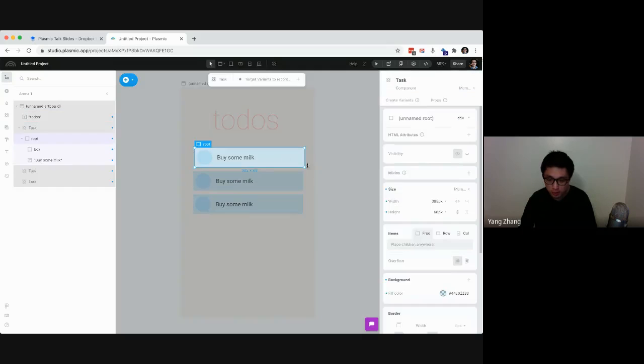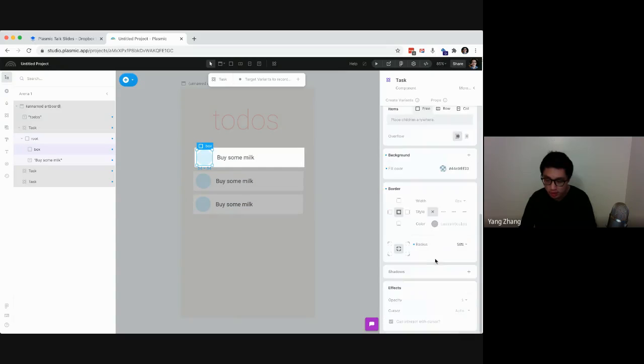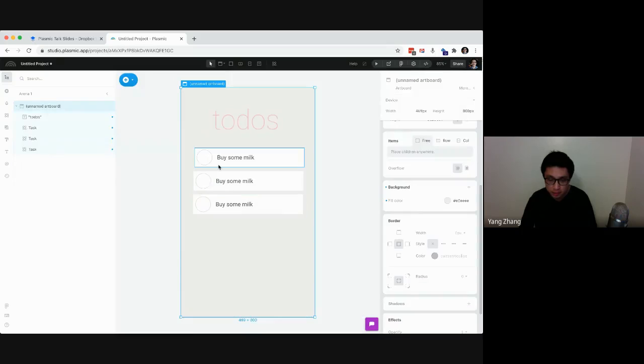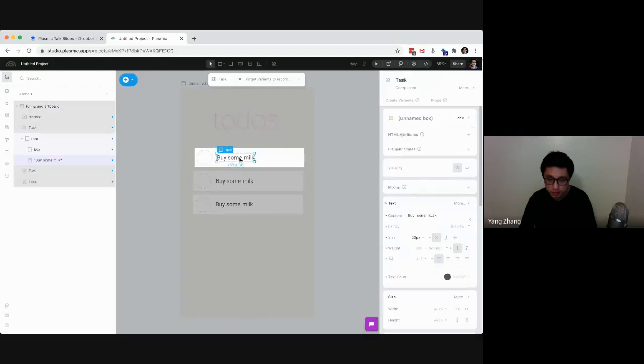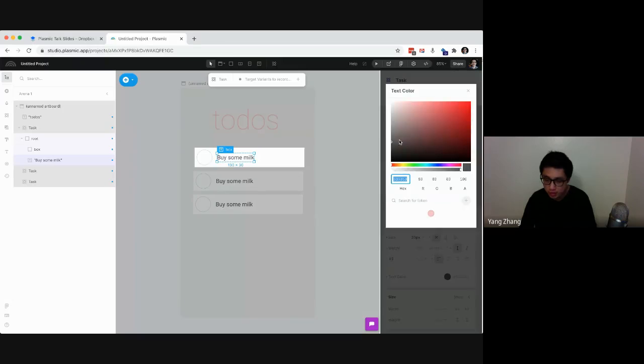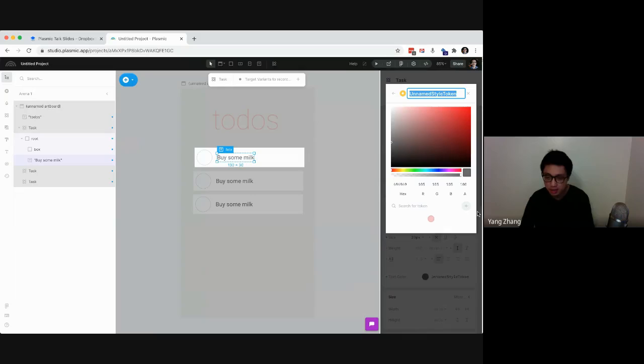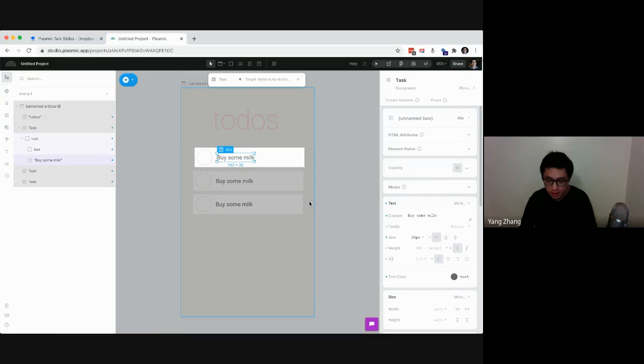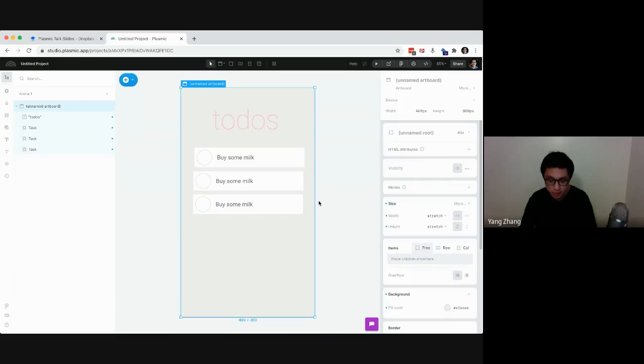Below it, these tasks, I want the background of these to just be pure white, and the checkbox itself to be this transparent thing, but with a border, like a very faint light border, maybe something even lighter still. Yeah, I think that is probably pretty much it. Maybe I'll adjust the color of the text as well to be a little bit lighter, not too low contrast. I'm going to save this color as my primary text, or my text color, I should say. Yeah, I think that is it for the styling.